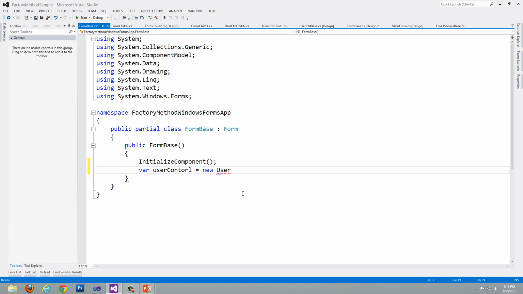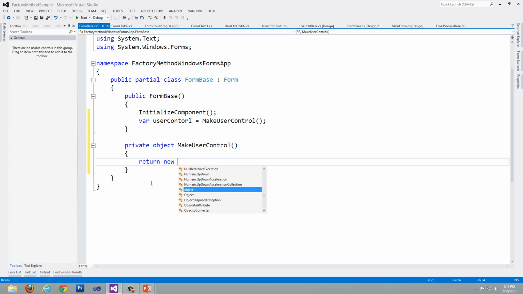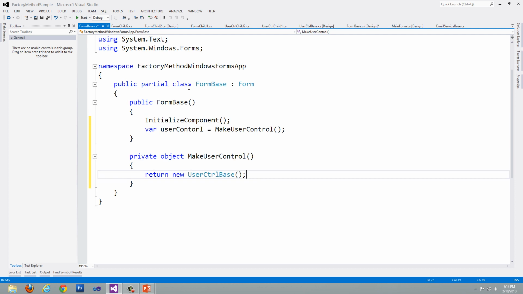We're going to refactor right off the bat. So extract factory method and override. So we're going to do that already. So we're going to make this MakeUserControl, right? And we implement it here. Now in this case, we don't have to keep it abstract. We'll actually have implementation. And what we'll do is we'll just return the user control base, which has got that one label in it. So the base form defines a factory method. This should actually be user control base, and it implements it. But because we want this factory method to be accessible and overridable by descendants, this method needs to be protected, and of course virtual, not abstract in this case, because it does have implementation.